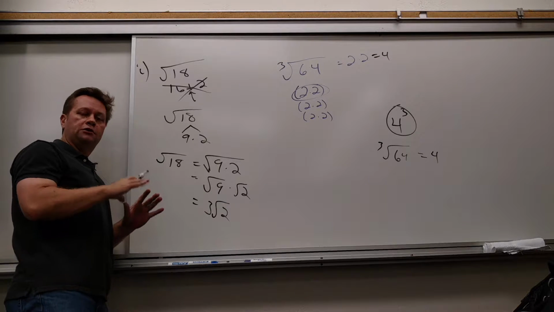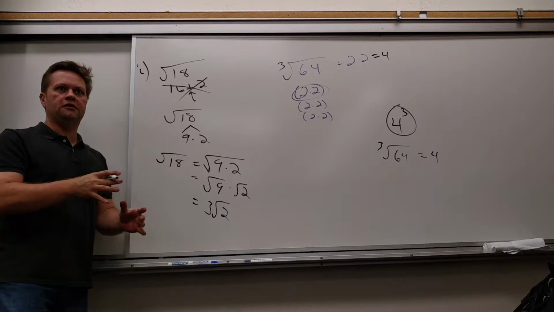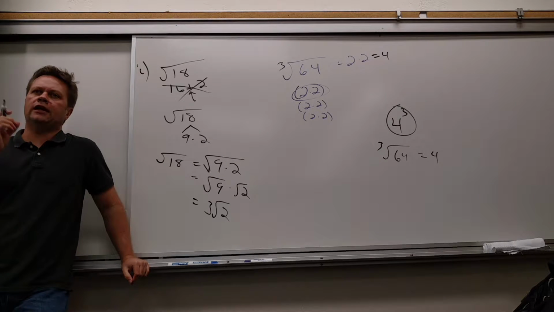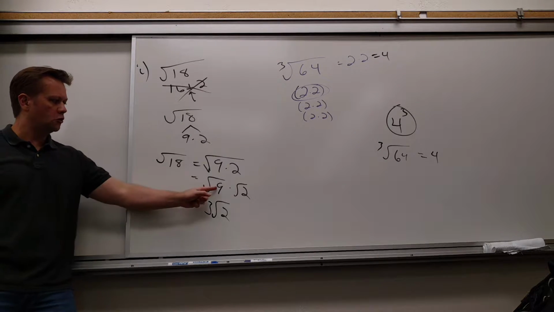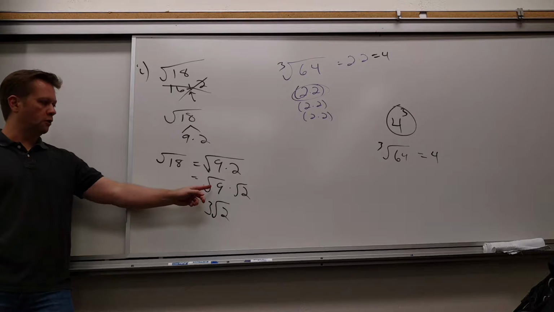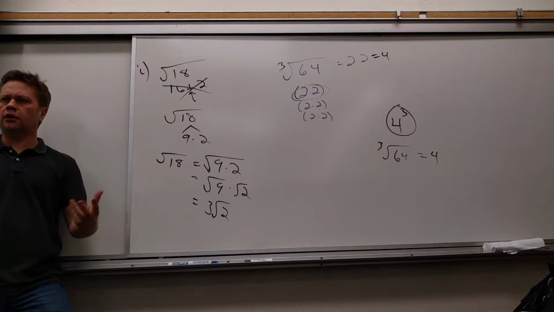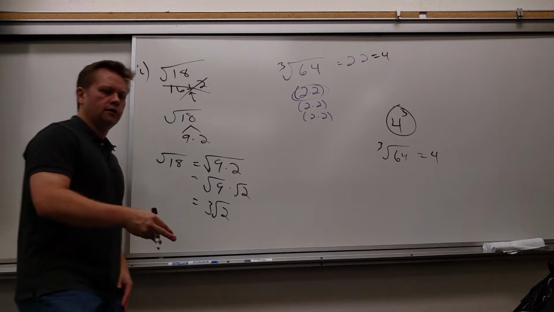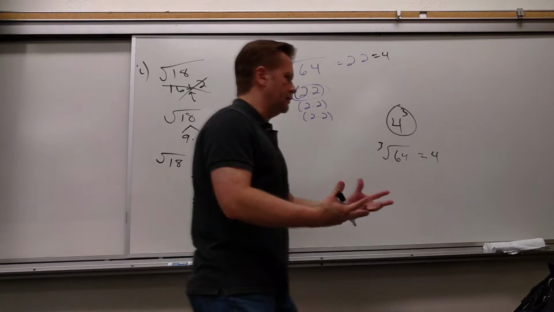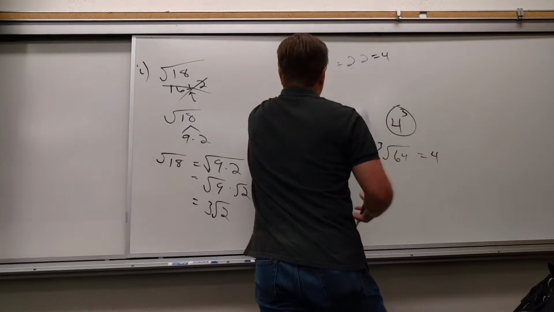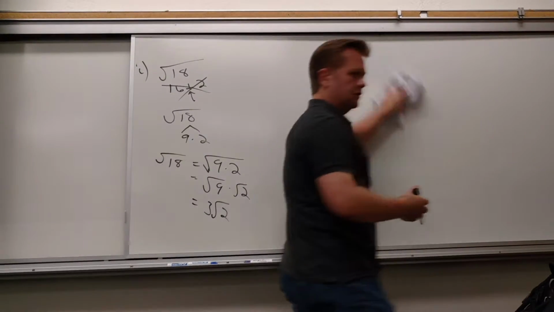So I do prefer this method. If you don't like this method, you don't have to use it, but there's no question where the 3 came from. Well, because it's the square root of 9. That's where the 3 came from. There's no ambiguity about where to put stuff. So the other method's nice, but you just got to be really careful about why you're putting stuff where.